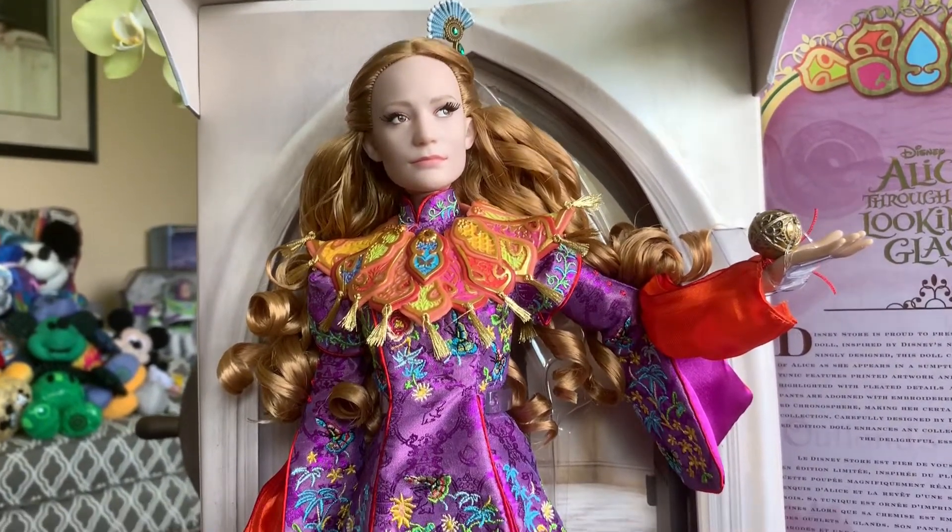Hopefully you enjoyed this quick little review. Thank you for joining me on this quick review of Alice Through the Looking Glass Limited Edition doll — she is fabulously gorgeous and I'm so glad she's in my collection. I did not get the Iracebeth or the Queen of Hearts; she just doesn't really flip my switch, so she'll probably stay wherever she is before I ever buy her. I don't really collect the villains — I only have a couple. I go for the main actresses or princesses.